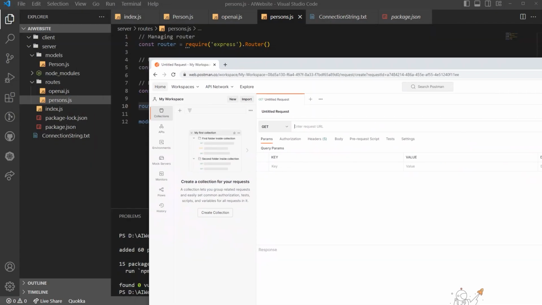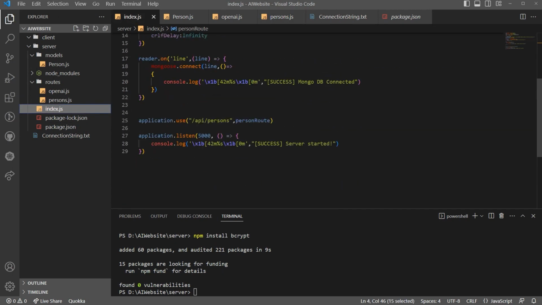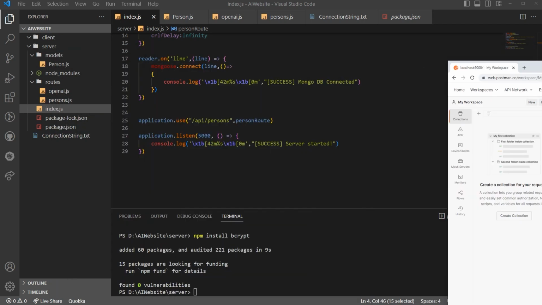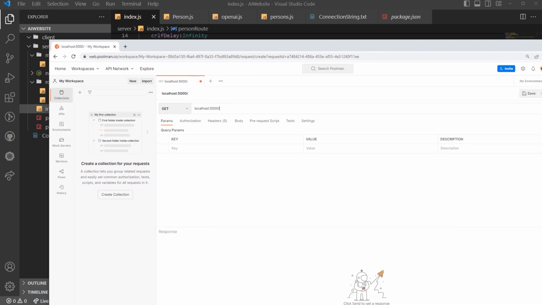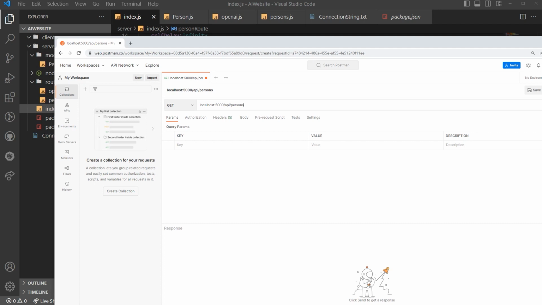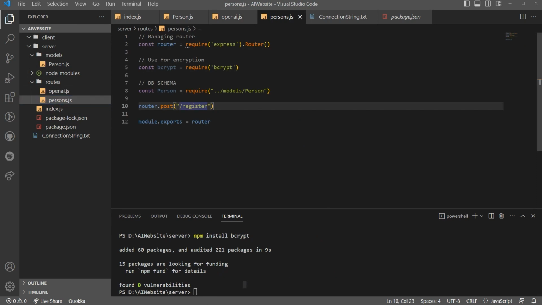So the way I'm going to test is I'm going to go to index.js. I'm going to take the, so it's actually localhost. Okay, let's do this. Localhost 5000, and then I'm going to say /API/persons, and then I'm going to go /register, and I need to finish this.